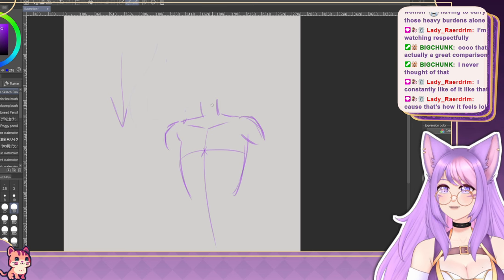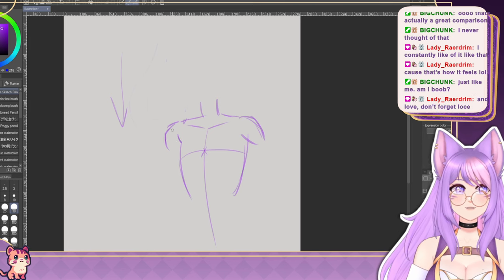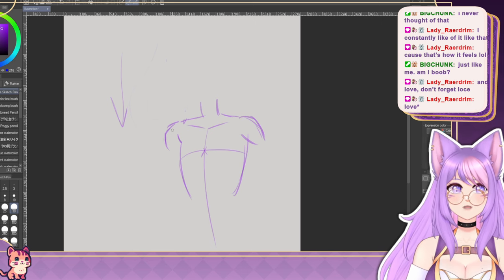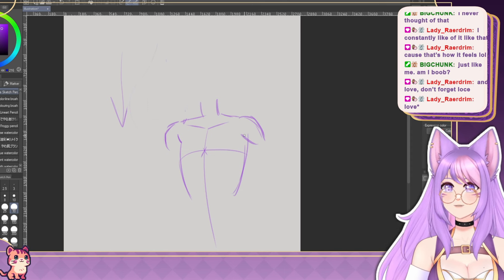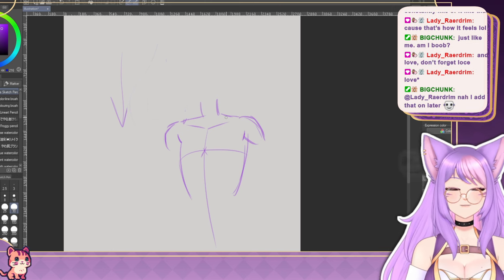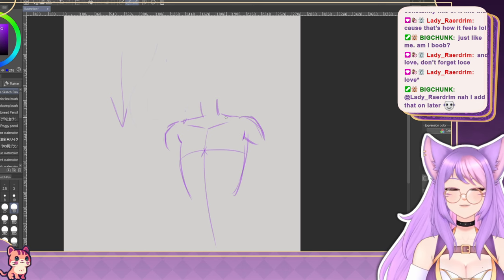When I talk about being connected to that joint, that's generally what this line is for. We have this little patch of skin that allows our chest, our pectoral, and our shoulders to move around. You'll see this a lot, but it's different in people. Some people don't have that little line of skin as pronounced. I do.